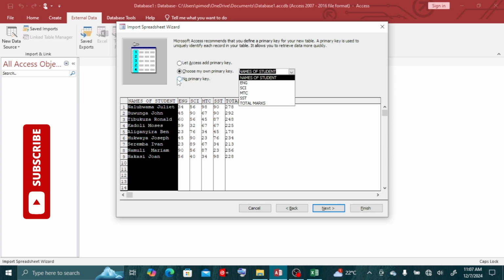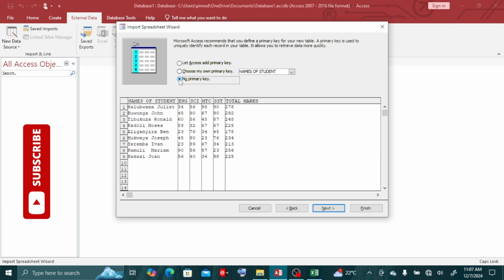Or you can import the records without a primary key, and you assign a primary key later by clicking here, no primary key. After importing into a database, you take the records into design view and assign a primary key.